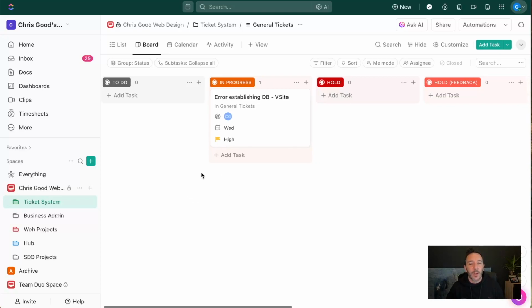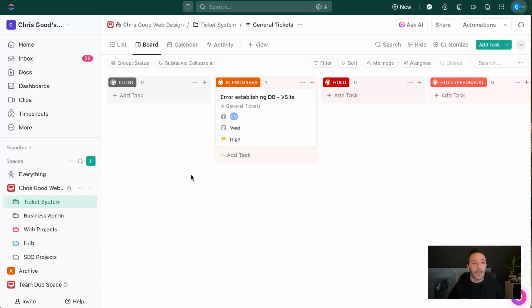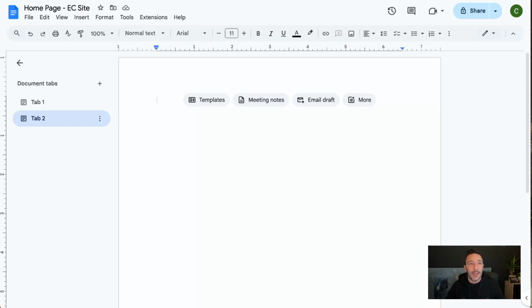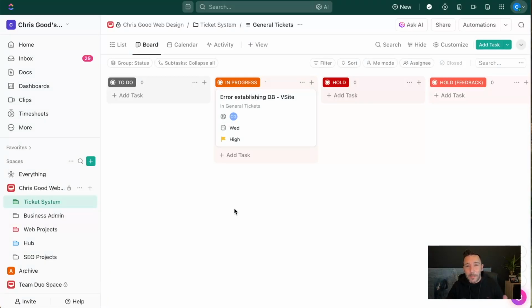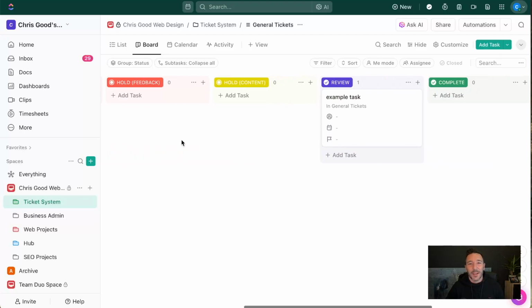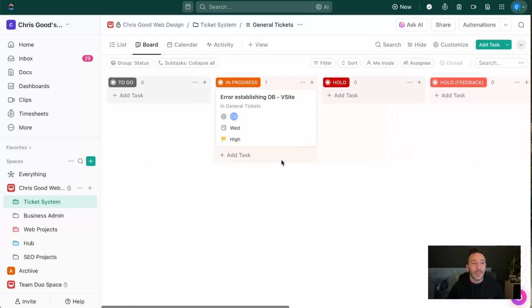But ClickUp I really got on with, and for work I have everything central in ClickUp, and I can link everything to different aspects of projects or websites or servers. I have it all linked up, and then actually, to be honest, these tasks link out to various assets in my Google folders for those clients, so it all integrates one to the other. But yeah, ClickUp is where I have the organization and the management of it primarily these days, and in these nice little horizontal colorful rows. I really enjoy the ClickUp experience, and this is the project management tool for me. So I would suggest you have a look at ClickUp when you're looking for a paid one.